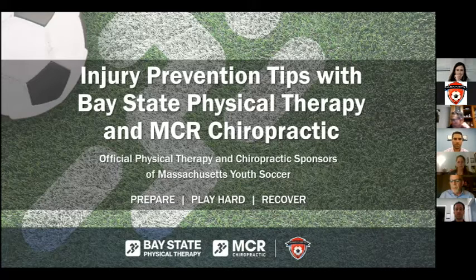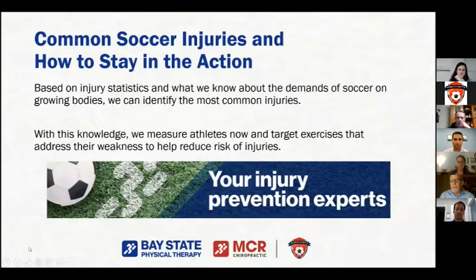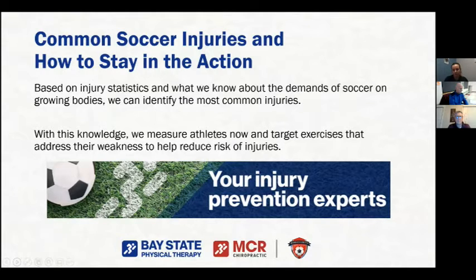This opportunity is really exciting to us because first of all, it's an opportunity to work with athletes in a preventative way. I think when most people think about going to a physical therapist or a chiropractor, they think of them post-injury, to get out of pain and get back to functioning, which of course we're terrific at that. But really, we want to move the profession forward, to look at athletes in a different light, and we want to be there for preventing issues before they even happen.